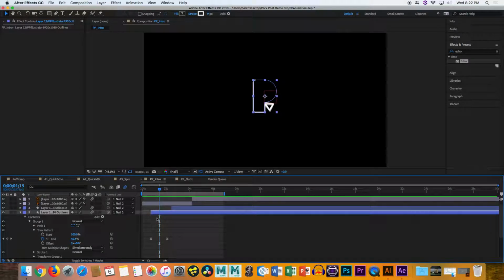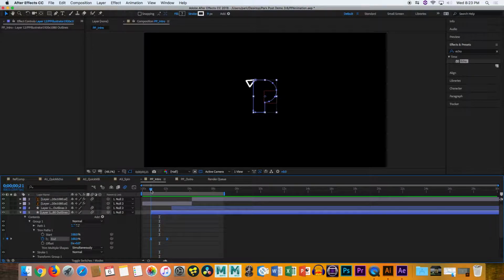So from start to finish, this is where the path starts up here, and then it moves around the predetermined path through animations of the end.